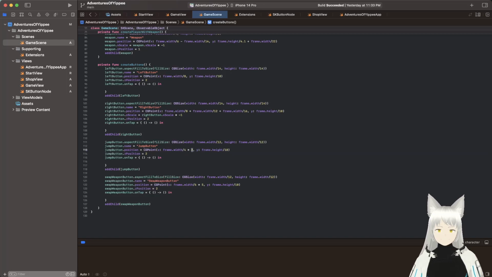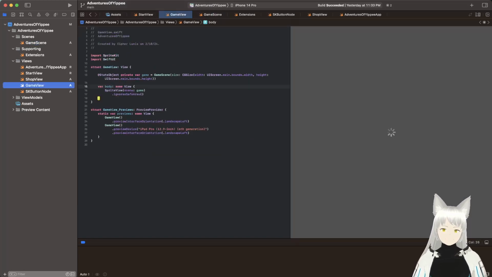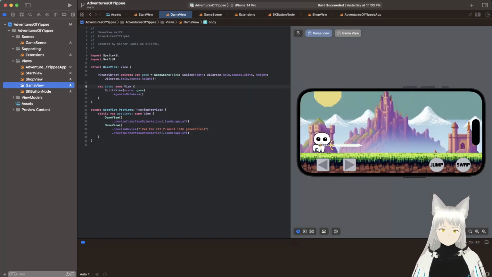So maybe 4 divided by 3 plus the width of a button plus an offset, kind of like how we did the other one. So like this, and an offset of, well, the other one we did this offset, so let's see. Does that look good? A little bit. A little bit. Yeah. I think that's okay.